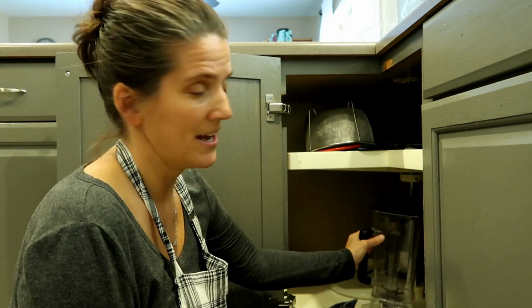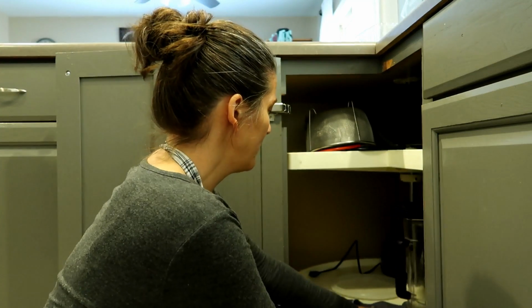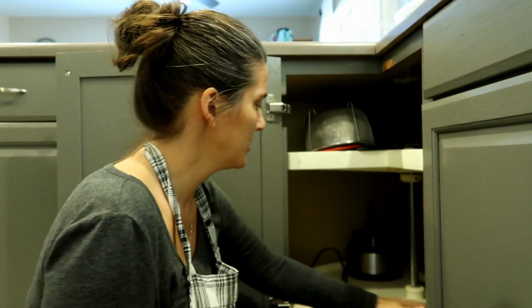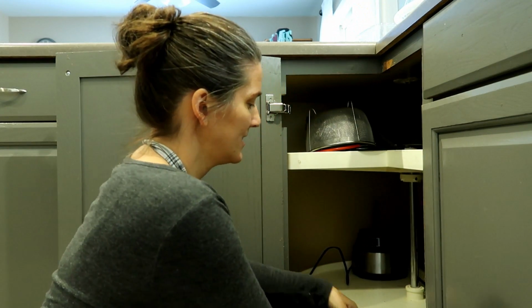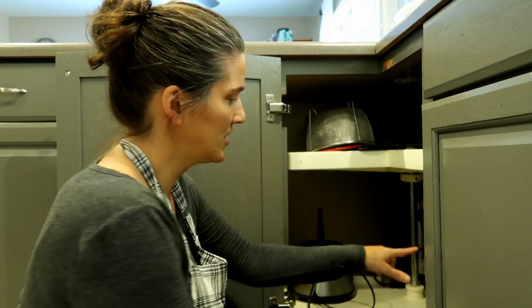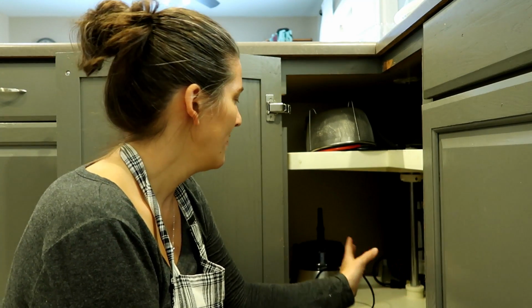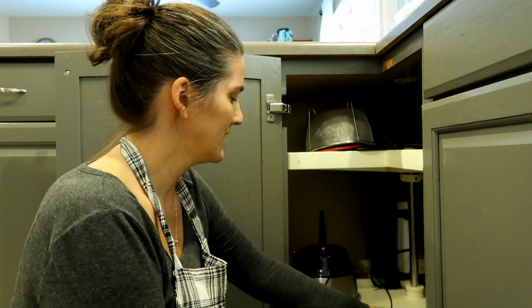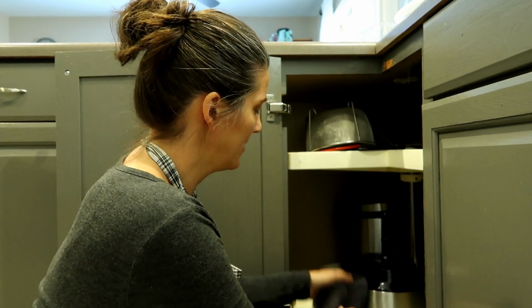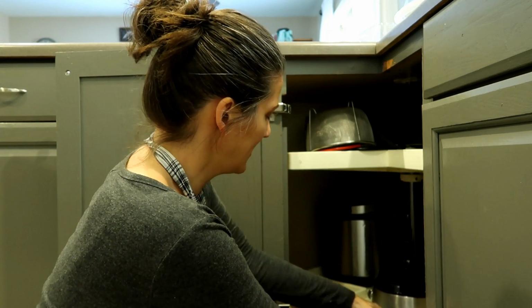And then I keep my blender because it's tall on the bottom. This I put out because I was gonna change the rim of my pressure cooker, like the seal, and I just put it down here. I remember to do that. So this keeps the 2 pressure cookers down here, and then my, what's this called? Food processor base. I put that down here too. This allows me not to have a ton of things on my cupboard.